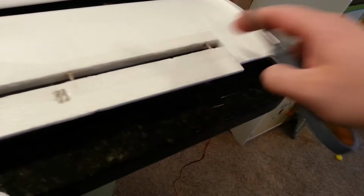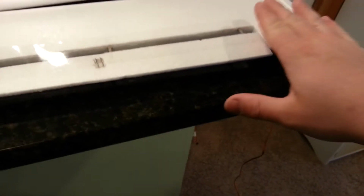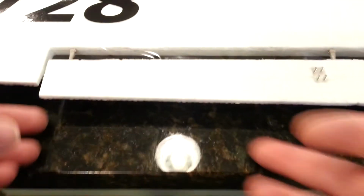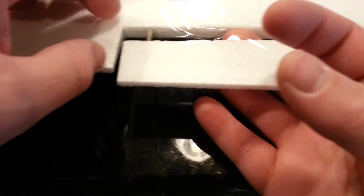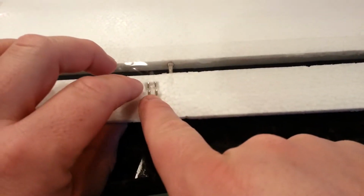Okay, so I don't want to go crazy. I'm just going to do the one wing, and then we'll test it. Okay, and we'll come back and do the other wing if we like it. Now remember, the flaps only go down, but the ailerons also go up. So we'll just press that down gently. Oh, dang it. That screwed up my plan. I'm going to try to do this without having any big fingerprints on it. Okay, so now we'll not even worry about this yet. We'll just leave it.